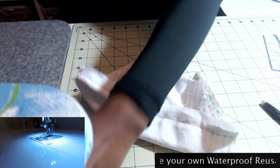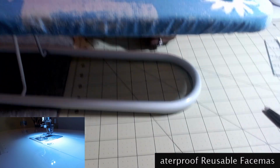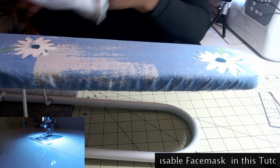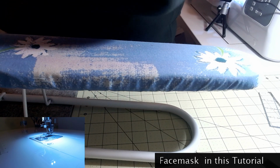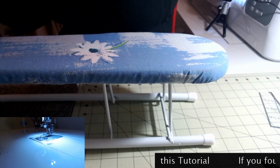I'm going to use this. You don't need a sleeve press, it's just very handy if you have one. Get it out, especially if you're going to be making loads of these. Oh, wrong way. Wrong way.